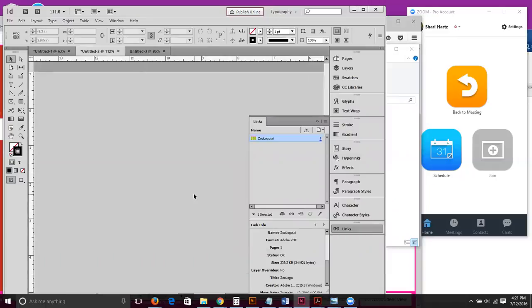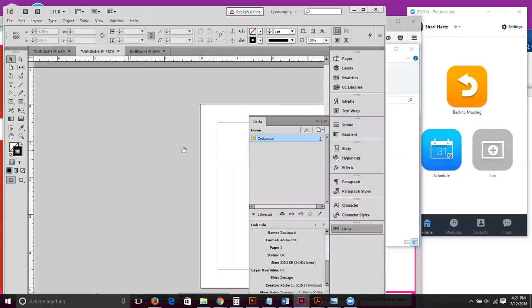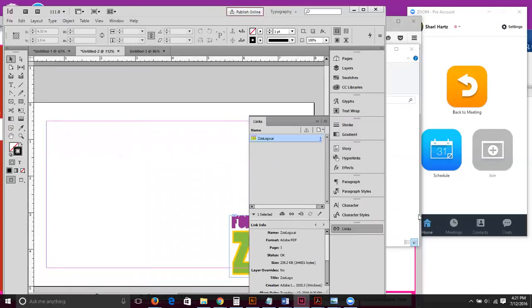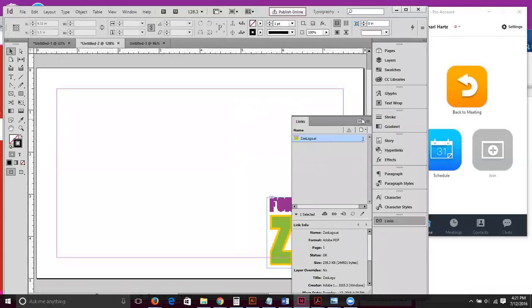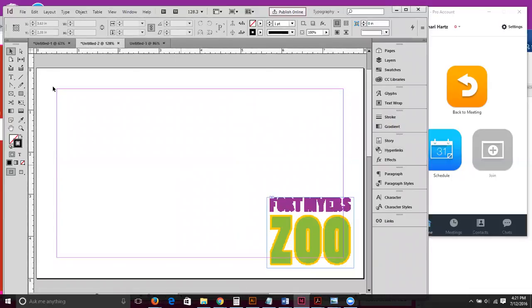I might put a border on my frame. It's a little frustrating because I'm keeping this small. Let's see if I can make this a little bit bigger. I'm going to shut that so I can see what I'm doing. Okay, so let's say that I want to create a background behind it. I can start off by just creating a background. Remember that you're working on layers, right?